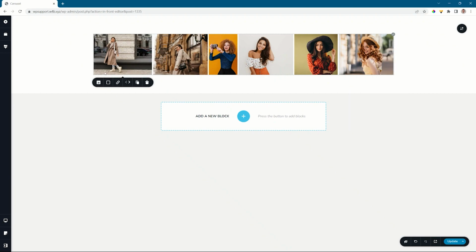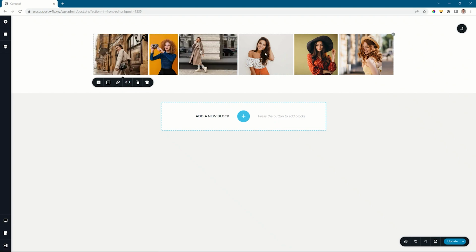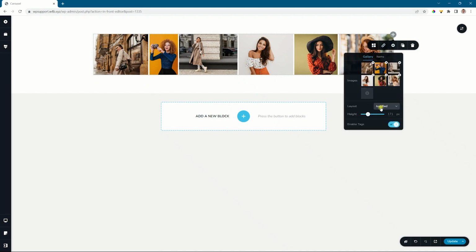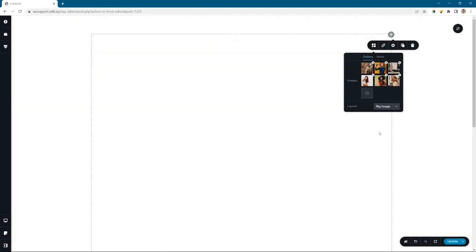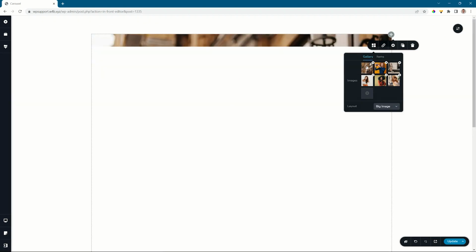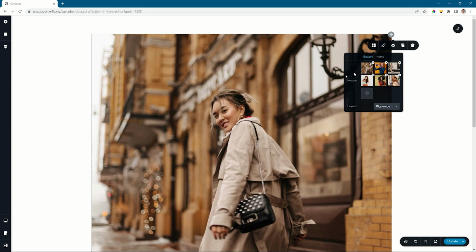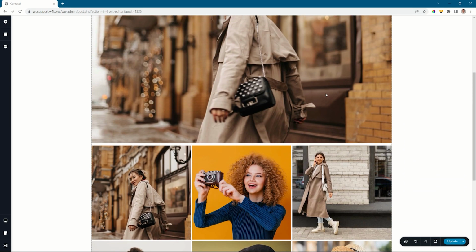Select any of the images and you will see you don't have that resizing handle now because they are justified, but you can still easily also reorder them with these arrows in the options toolbar for each of these images. Go to the image element settings all the way to the left and let's look at the last one, which is big image. Select big image, and what you get is that the first image you've placed at the top will display as a feature hero image and then the rest as thumbnails.